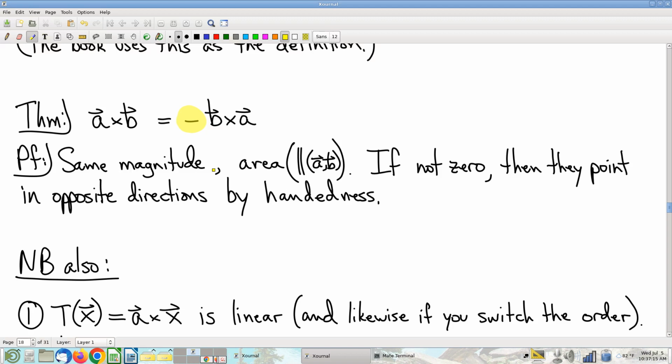A very rough, hand-waving, intuitively satisfying proof of this: you might say first vector, second vector, cross product, and we're always going to use right-hand order. Well, if you trade the order of the first 2 vectors, first becomes second, second becomes first. Notice my thumb flips upside down. You've got to set things up carefully, but ultimately this is the point. This is why when you switch the order in a cross product, you get a minus sign. Is that believable? Okay. Cool. So you do have to be careful about that.